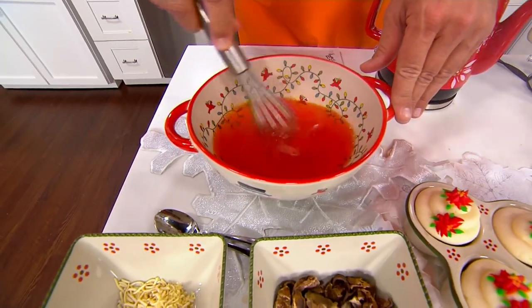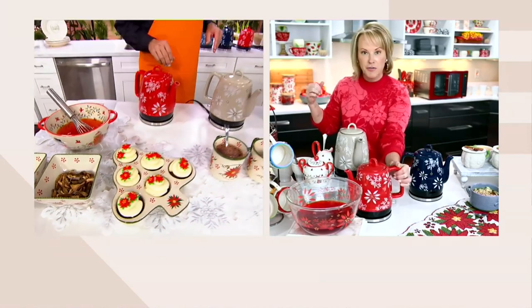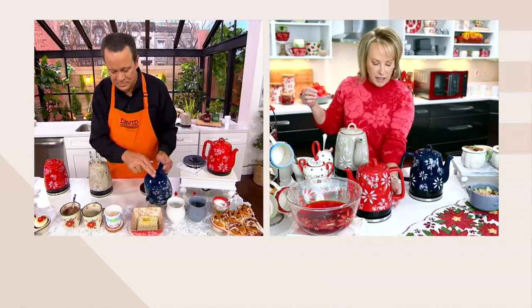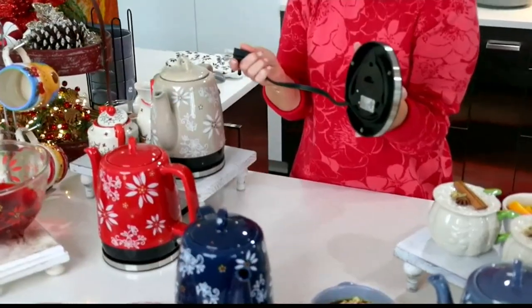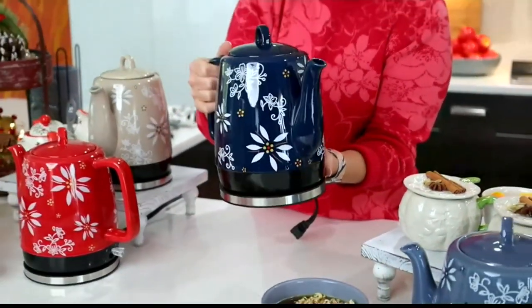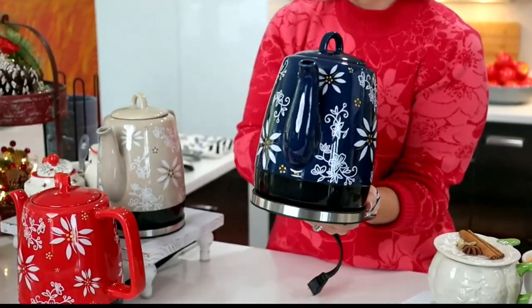And here's what I love about it — you have that beautiful pour spout, David. This is so well made and you and I are the ones who debuted this. I love the fact that you have a boil dry feature. What does that mean? That means if there's no water in this, it will turn itself off automatically. It has a light here on the side, which is fantastic so that you know when it's working. When it's fully boiled, that light will turn off. And you can literally turn this 360 degrees and not have to worry about that cord. It's got a cord wrap on the bottom so you can store that cord away. You can customize how long you want that cord to be as well. Here's that great kettle that drops right on top of the base, and then you have that on-off feature with the light. And you have that mix of our beautiful patterns — Old World and Floral Lace. All you need to do is pick the color.